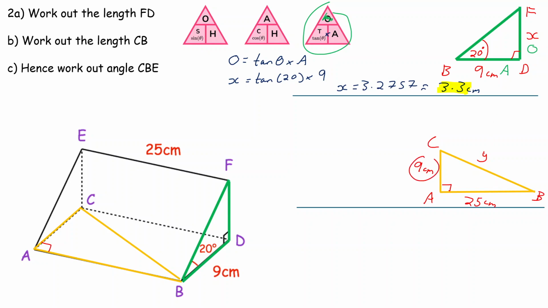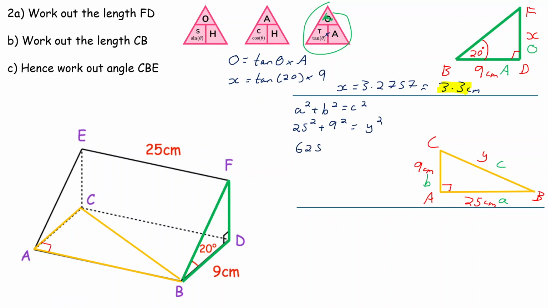And this time again, I've got 3 sides. This is actually going to be Pythagoras. So not SOHCAHTOA, this is going to be your ABC stuff. So longest side, which is C, 2 shorter sides, A and B. So it's going to be A squared plus B squared is equal to C squared. A is this side, which is 25 squared, plus B. B is 9, so plus 9 squared is equal to C, or I've got one called Y, so equal to Y squared. 25 squared is 625, I believe.